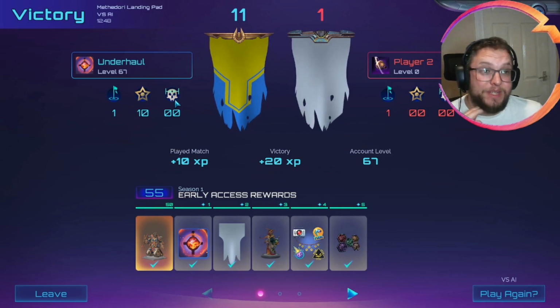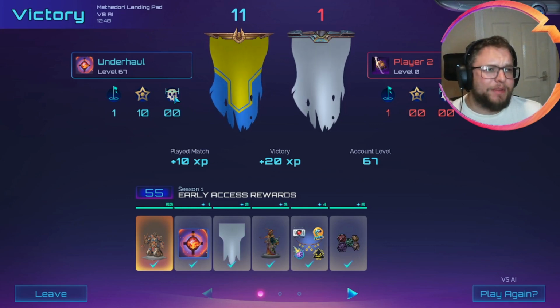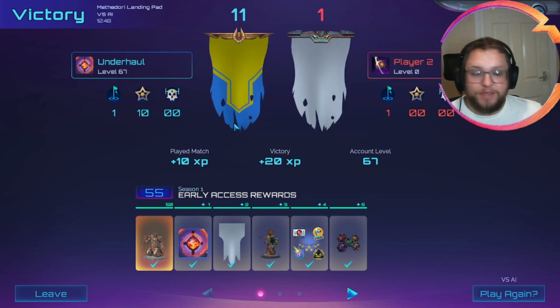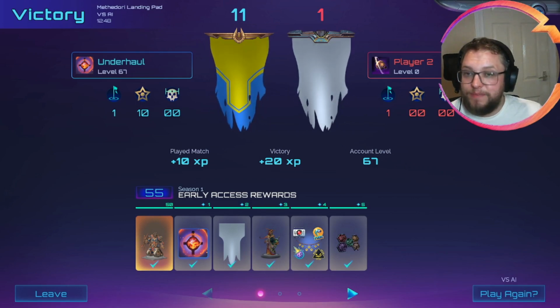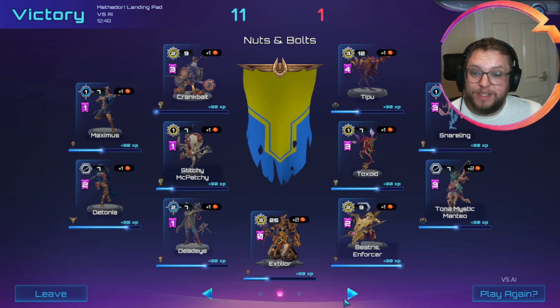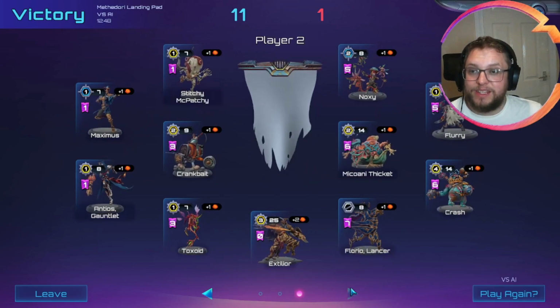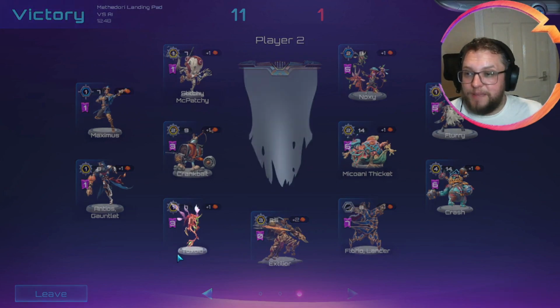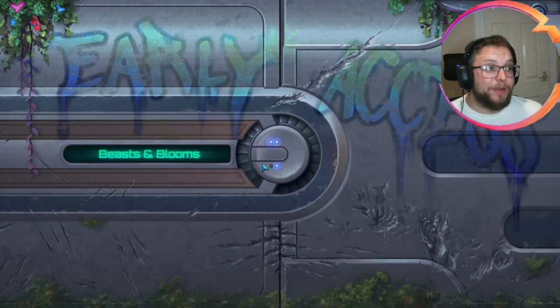These are 4 bounties which have been in and out of the game in varying forms, but I imagine this screen is going to change when the new systems come in from experimental server anyway. You can also just tab through here to see your roster, how much XP your units gain, and also pop through here to see what your opponent's roster was as well. So that's our very first game. That's sort of a general idea as to how it works.